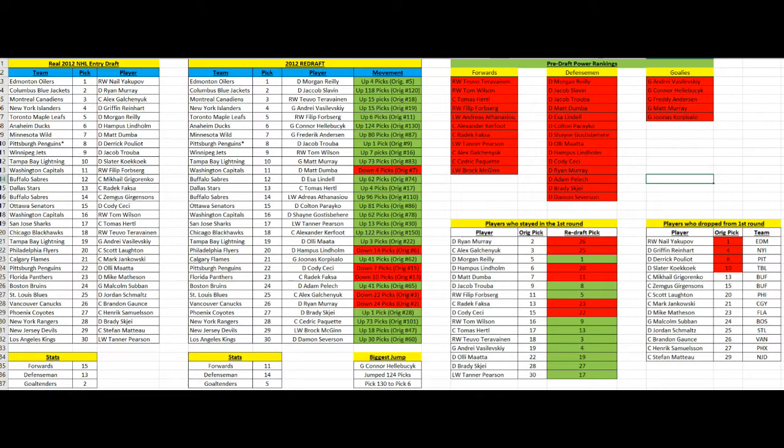Next was Tomas Hertl to the Dallas Stars instead of Radek Faksa. I like Radek Faksa. I think he's a solid center, but if you can take Tomas Hertl, who brings a little bit more offense to his game while being just as good defensively, brings a little bit more flair, a little more pizzazz, a little more flash, and a little more ability to end Martin Biron's career, I think you'll take Tomas Hertl there.